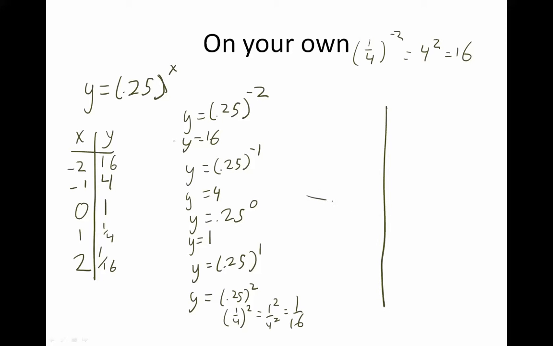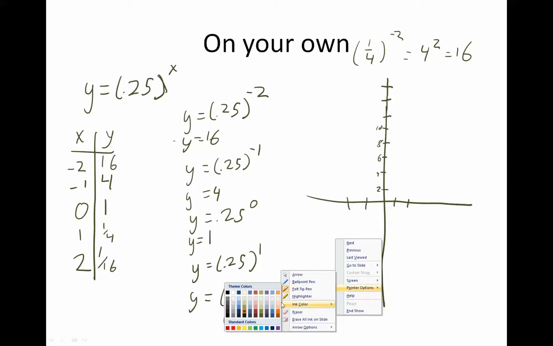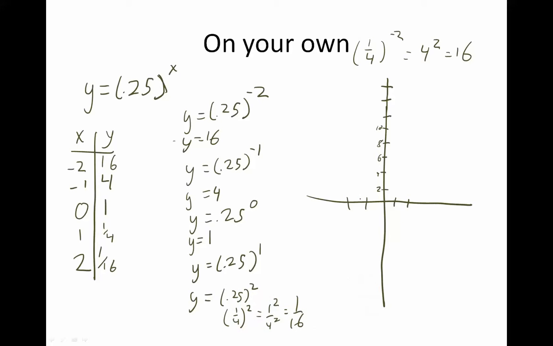We have our 5 points. We are going to need to go up fairly far on this one because we got to get as high as 16. So let's go by 2s. 2, 4, 6, 8, 10, 12, 14, 16. Okay, so let's label it to make sure people know that we're going by 2s. All right, let's change the color and plot our points. Let's go with a nice pretty red this time.